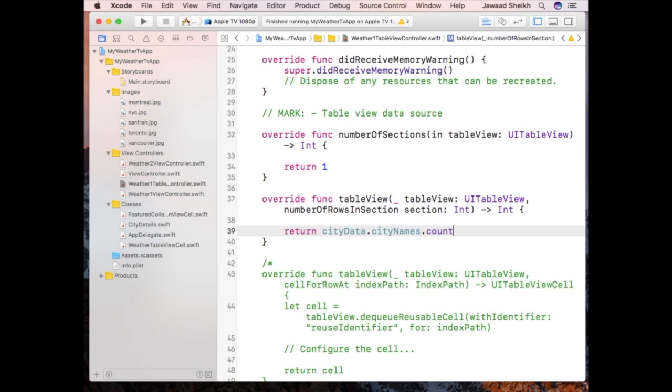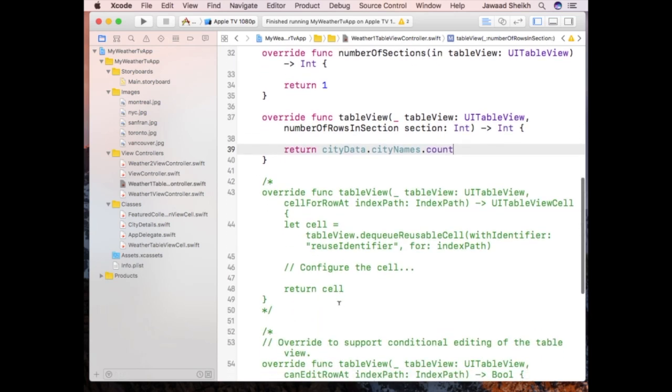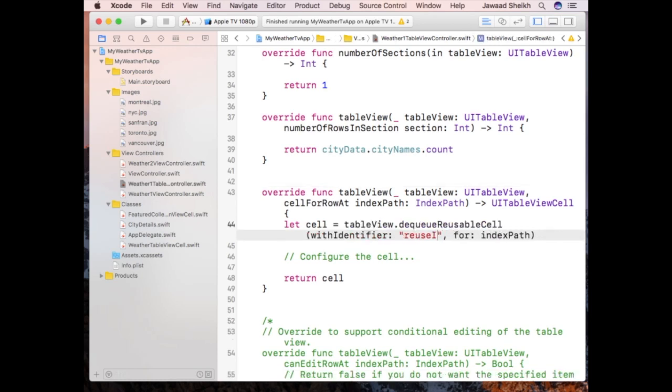Now for our next method, which is cell for row at, which is commented out, we're going to uncomment it. And we'll say let cell equal table view dequeue reusable cell identifier. I'm going to change my identifier to be weather cell. And in the storyboard, we'll have to put this name in.